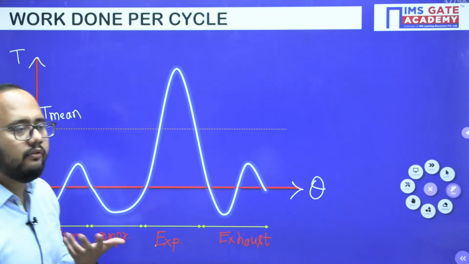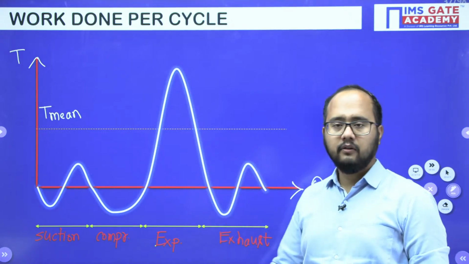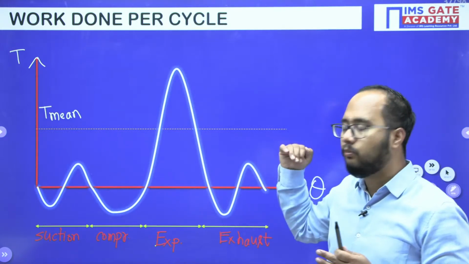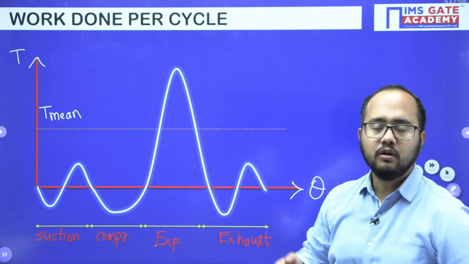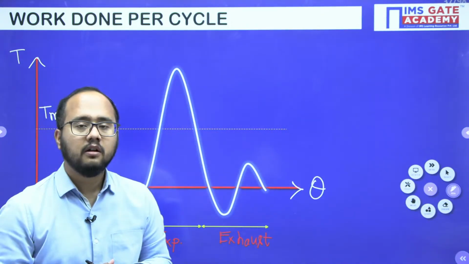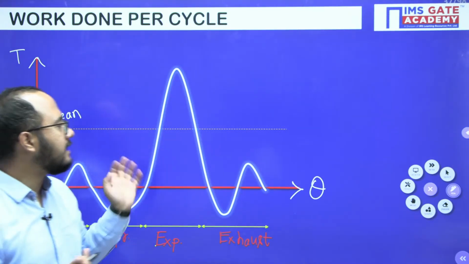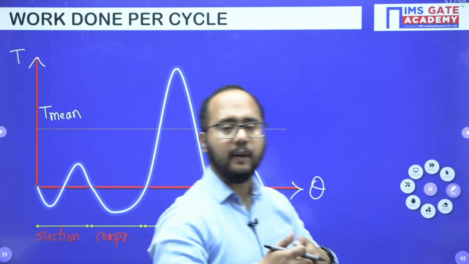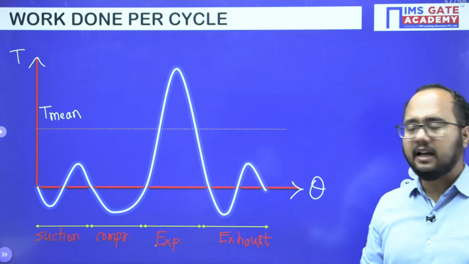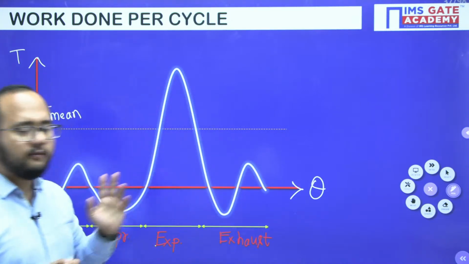Now most of the work that you will get from the engine is during the expansion only. You will get the work during the expansion only, but that much amount of work is actually more than the required. So what we have to do? We have to store the extra amount of energy that the engine has produced. Okay, for that we'll use the flywheel only. Flywheel will store the excess amount of energy and it will return it back during the time at which we are energy deficient. In that time the flywheel will return back the energy. Clear everyone? So this is the point first of all you should understand.